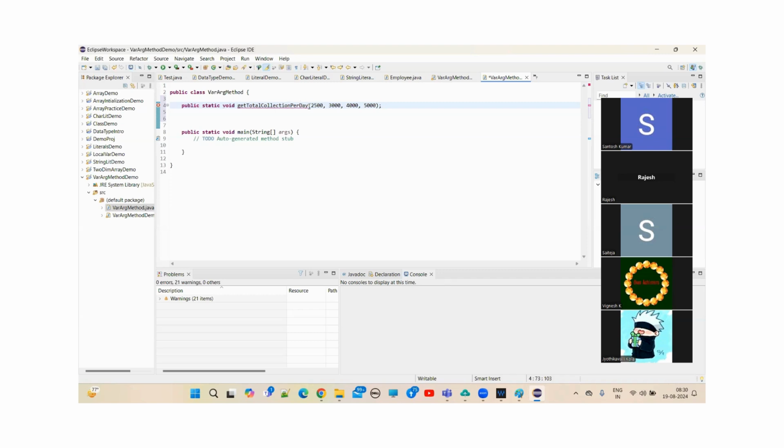This is the method name, get total collections, not per day. Just get total collections, that is the method I'm taking. Now some parameters: int first day, int collection. That's it.